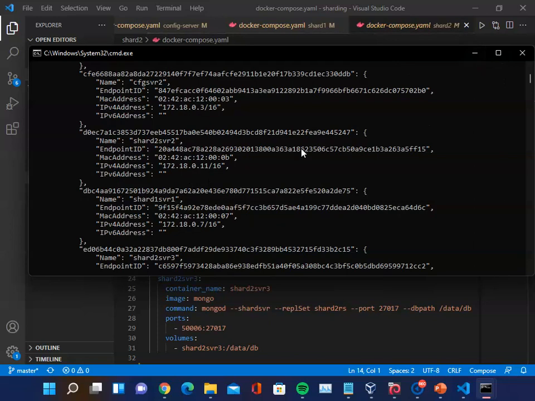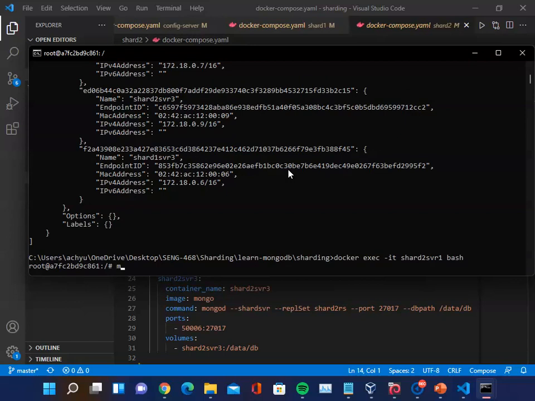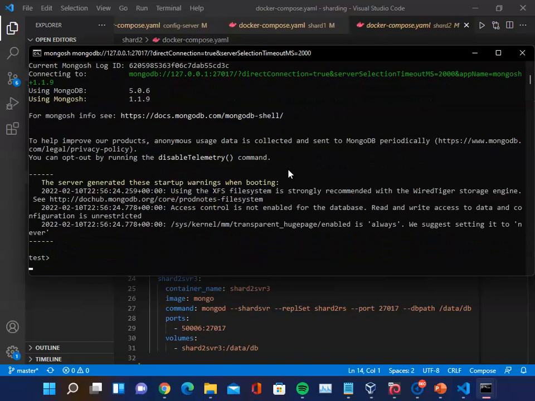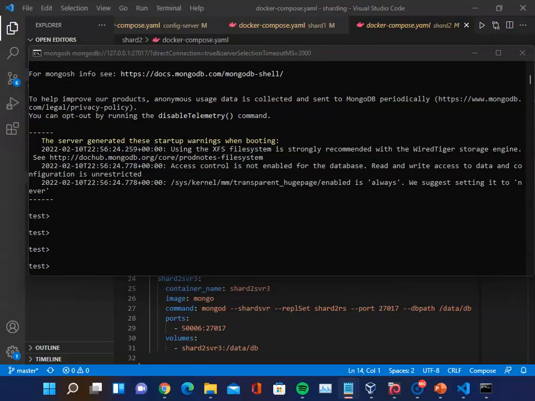Yeah, 10, 11, 12. So let's connect to one of the machines. Docker exec -it shard2 svr1 mongosh. And then we configure this quickly as a replica set again. 10, 11, and 12, right?